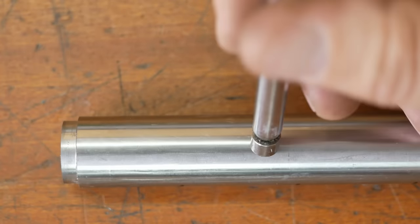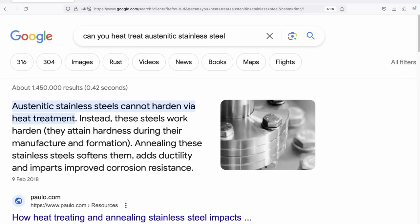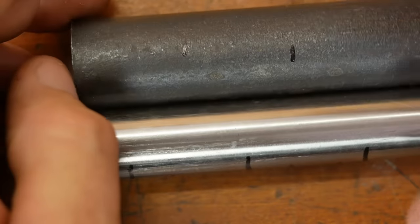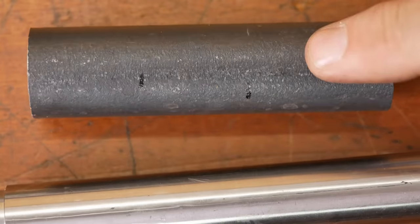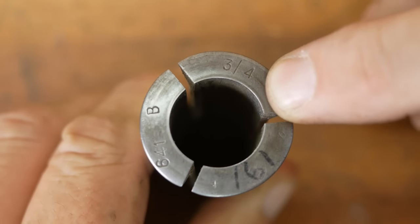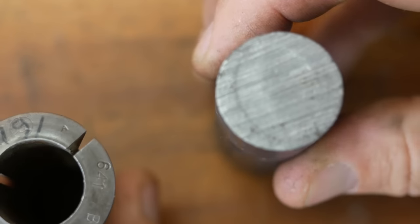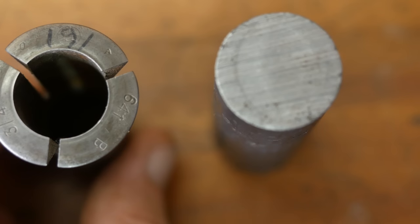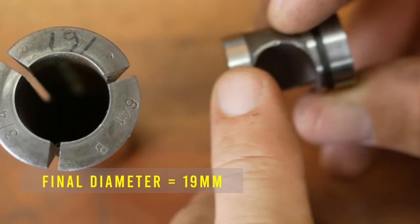As for material, when I bought this drop from the steel place he didn't know what alloy it is, but since it's not magnetic I'm going to guess it's an austenitic stainless and therefore can't be hardened. This is probably just an unalloyed 1020, 1018, something like that. So what I might do is use this and then case harden the parts afterwards. For the indexer I've got an oversized collet because three quarters is about 19.1 millimeters. So if I start off with my stock at 19.1, after heat treatment I can still hard turn or grind the final diameter to get a nice finish.